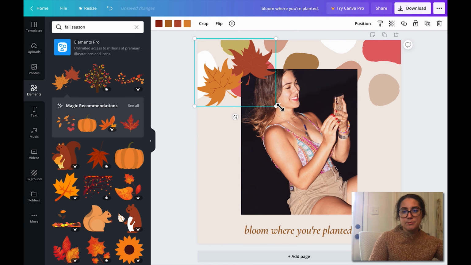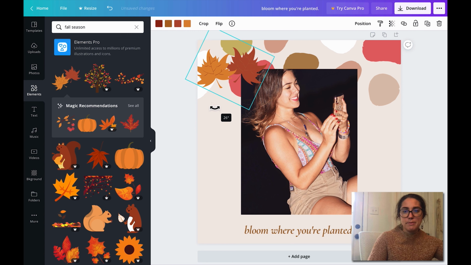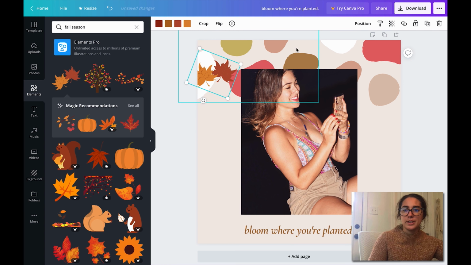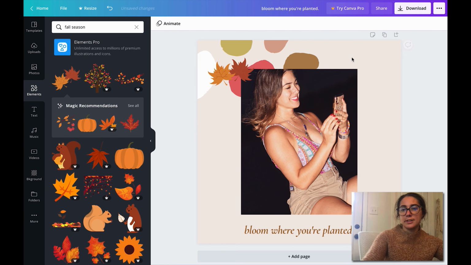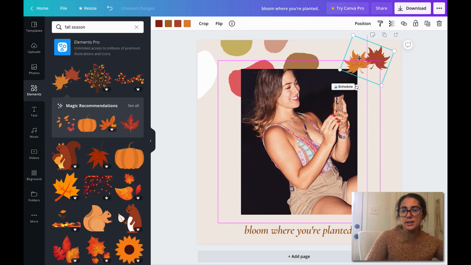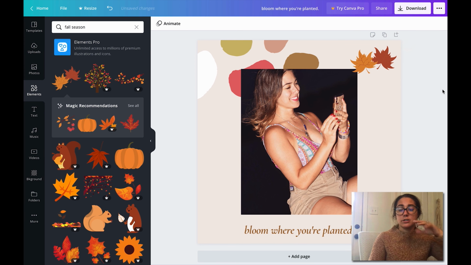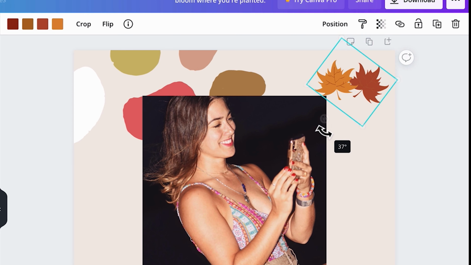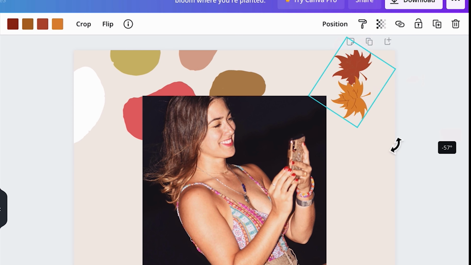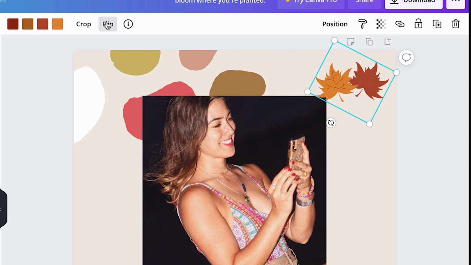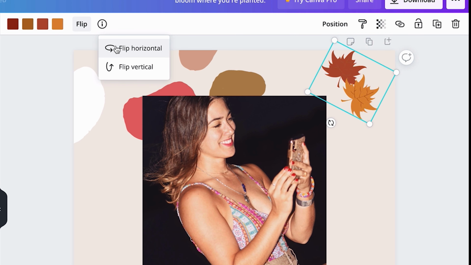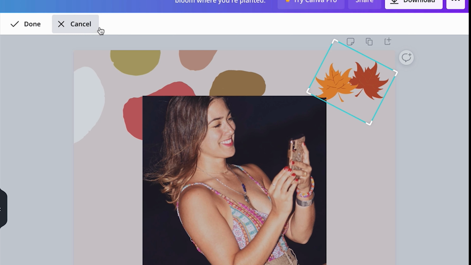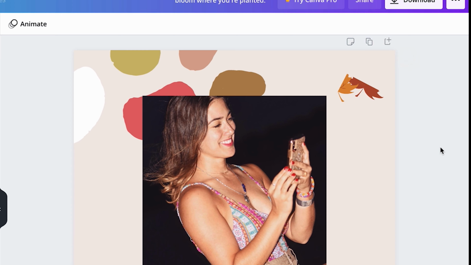Now, of course, I'll change up the background. If I were to do these leaves, I probably wouldn't have all these dots back here. I'd probably just delete them, which is really easy to do and make it a little cleaner and less cluttered. But the point is the customization is incredible. I can rotate it. I can, like you just saw, change the size. I could flip the direction that it goes, maybe flip it vertically. I can crop it even if I want to change the size, which I wouldn't do, but if I wanted to, it would look like that.